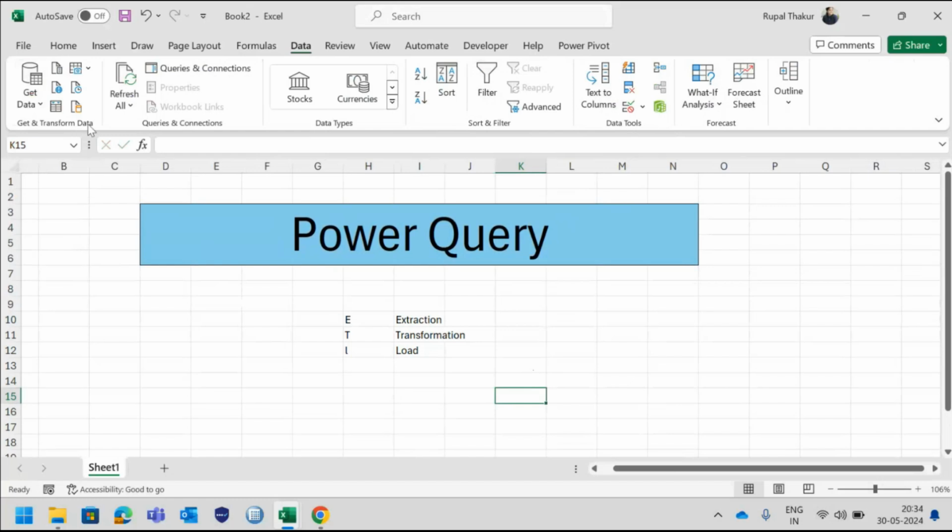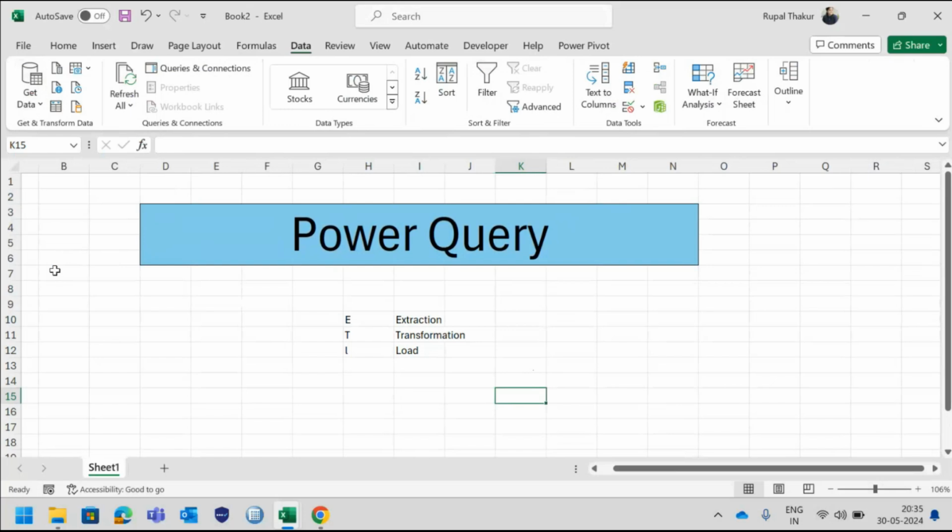The very first thing you need to do is get data from somewhere. I always say whenever you open a new tab, just focus on the group's name. They are self-explaining. So the very first group is Get and Transform Data, and I already explained that Power Query is an ETL tool. Now, get data from where? Why do we need to get data? It is scenario based.